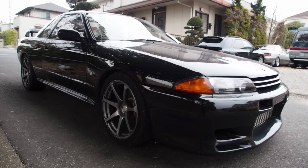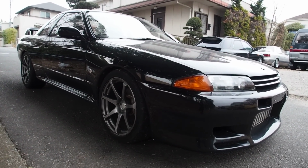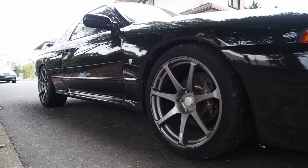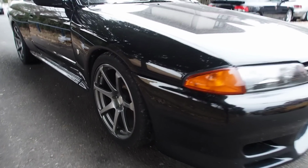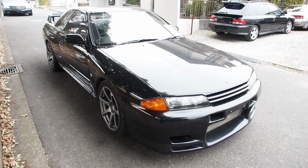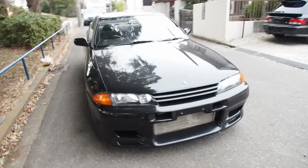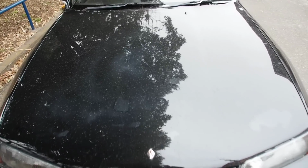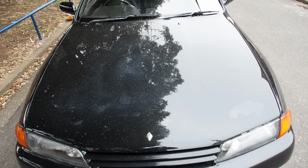Stock brakes on it. I'm not sure what kind of suspension, but it looks like it's sitting fairly low but not too low. I said in the other video for the wheel and the tire check that it's kind of the perfect height. It's not so low that people are like, wow, your car's too low, you're going to bottom out everywhere, but it's low enough to give you a lot of performance. There's actually a racing seat belt in the back, and so possibly this vehicle was used for racing.